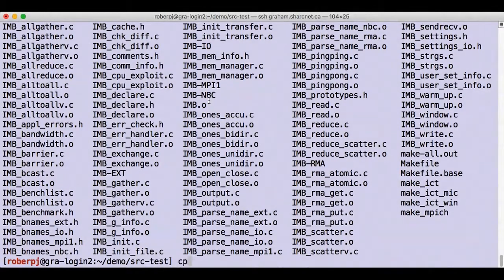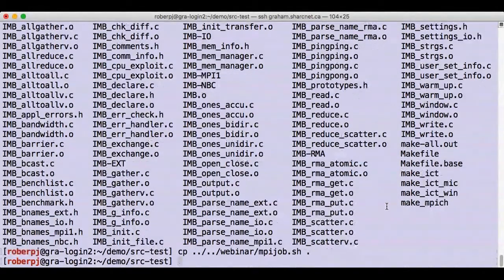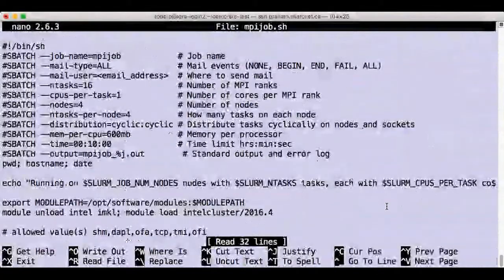I've got a script somewhere. So just look at this here. You can submit this test batch and give it certain directives.